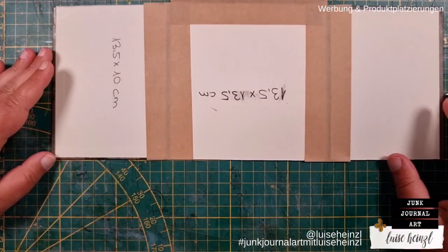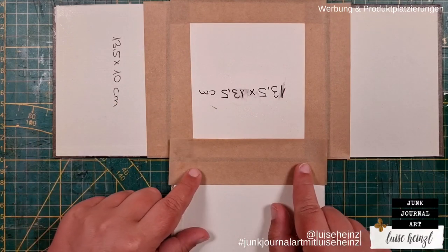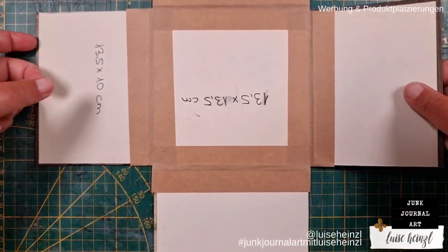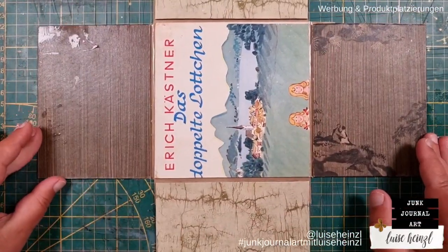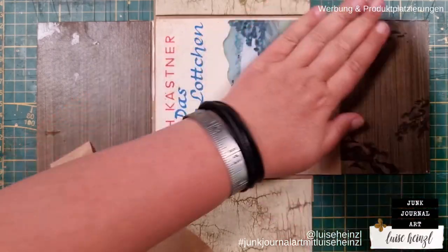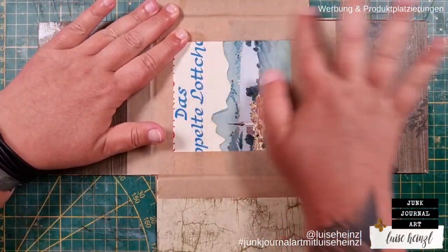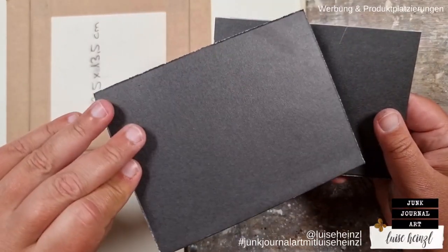If you want to make a junk journal, you would glue those pieces together in a similar way and leave this little space in between the single pieces so that you can make sure that you can lift the sides up and that they move really easily. Make sure that you put the tape on the backside as well to make it even more sturdy.